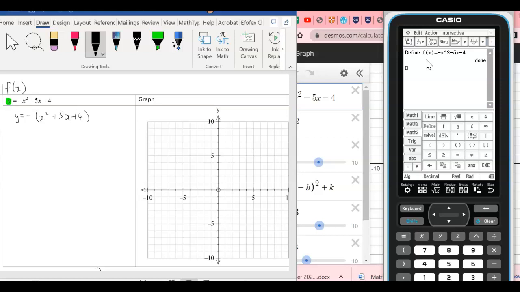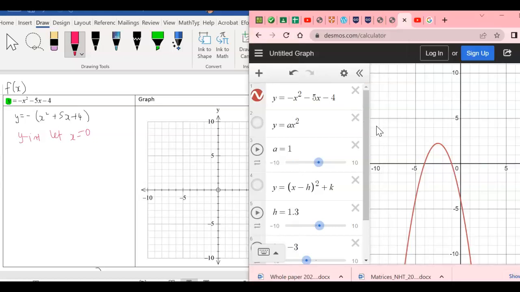So the first thing we need to do is find the y-intercept. Remember your y-intercept, we let x equal 0. Now, with your calculator, because we've already defined it, see how we've got f of x? You can just say, I want you to do f when x equals 0. You can ask it to calculate any value, substitute in any value of x, just by putting it in that bracket. There it is, -4, and let's just get back to decimals.